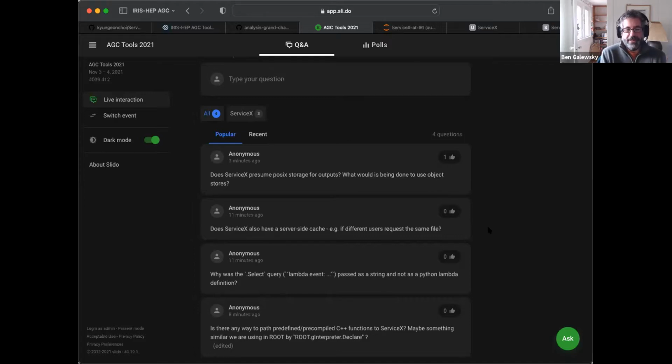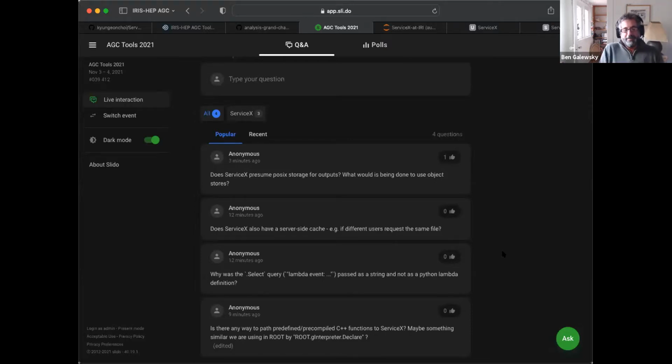Actually, internally, it is using an object store, and the ServiceX front-end library will download it to your laptop. But it can retrieve just the URLs to the object store. If you've got some ideas for how to use the object store, I think it's a great way of storing this data.